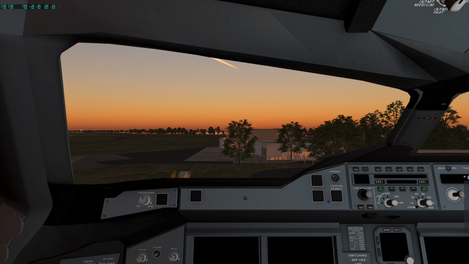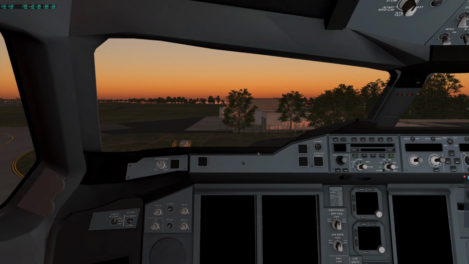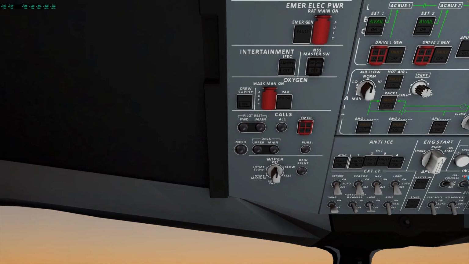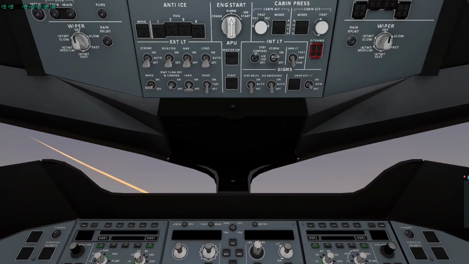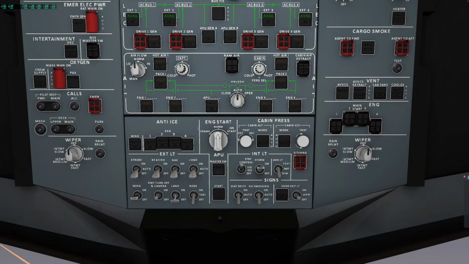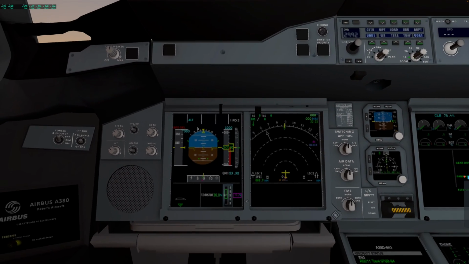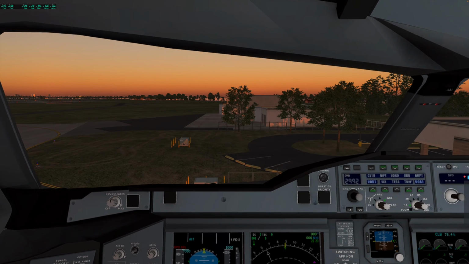So when you open X-Plane, this is pretty much the view that you get. It opens with the plane in the left-hand seat cockpit. And so we are going to set up some views. Let's pull this back a little bit. Let's get the battery on so we can at least see. So instead of having to do this all the time, you're just going to be able to hit a button and go to the view that you want.